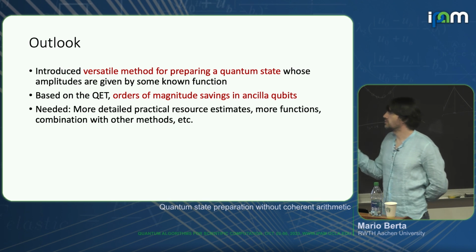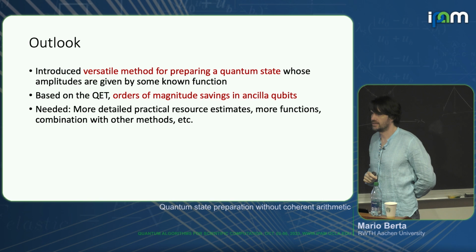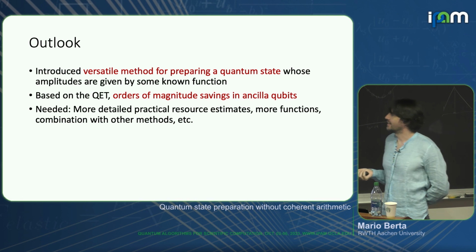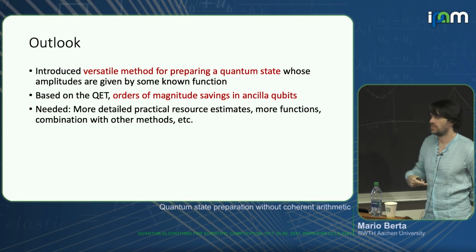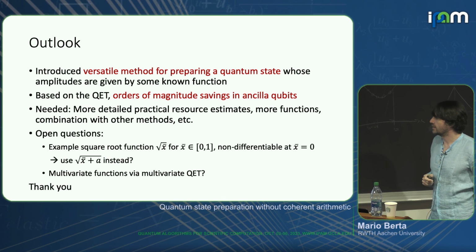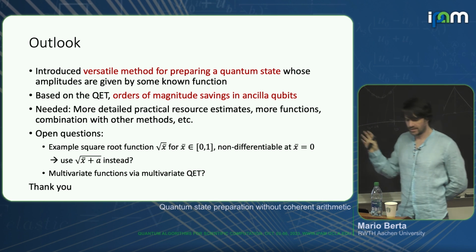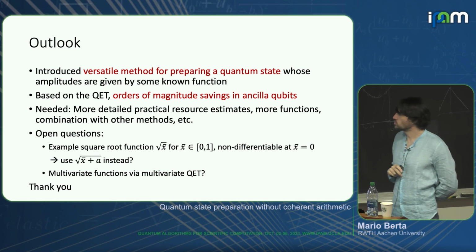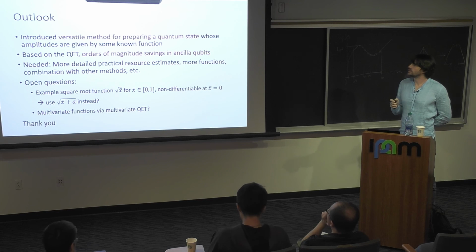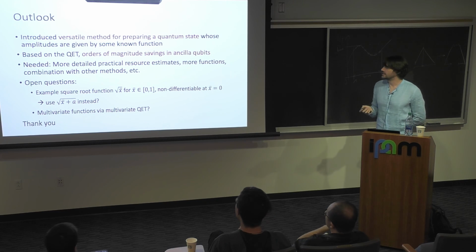And so for that, of course, we would need to do many, many more things. I think at AWS, they're also working on follow-up versions of this. Sophia is also here, exactly. Yeah, one needs to benchmark this, have the proper tools to actually implement this in practice and so on and so forth. There are some examples where this might be hard and one needs to think more about things. Yeah, the multivariate version is also interesting. But I think I want to conclude here, and we can have discussions later on.